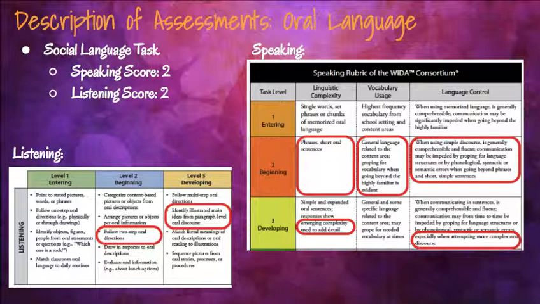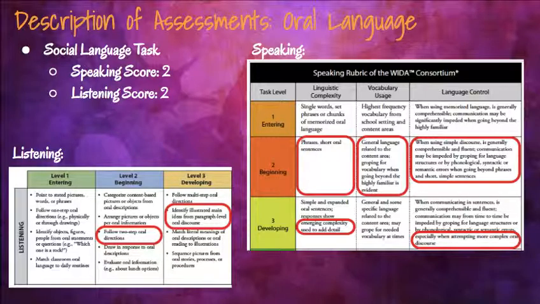For the speaking, the reason she was given a level 2 and not a 3 is because she often used some short phrases. She attempted more complex language, but when she would try those complex language pieces, she often groped for language. She made many errors, and sometimes the discourse was laborious. So she would really try to have those complex sentences, but often there were lots of pauses, lots of trying to think of the word and not able to come up with it.